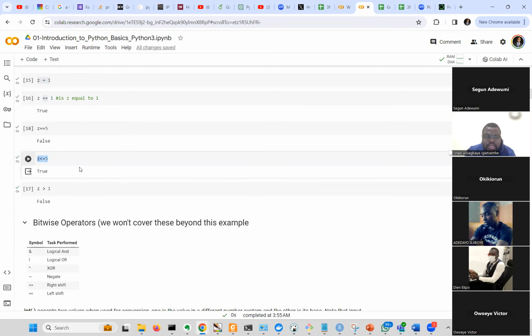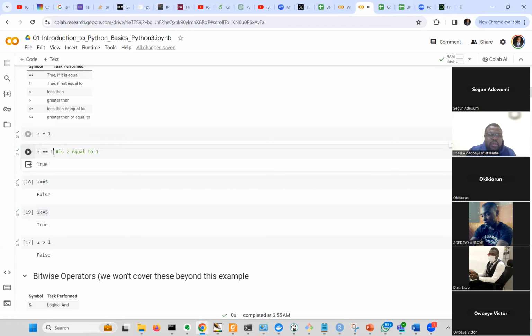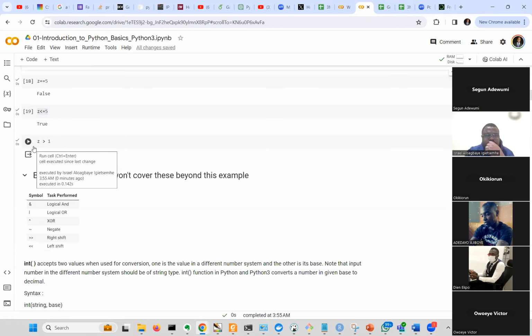So these are just basic programming that you can do. Why this is important is that we're going to use it, for example, sometimes to test conditions. So for example, you say, if the output of the model is a cat, then do this. If the output of the model is a rat, then do this. So those are different things that you can do using such tests.